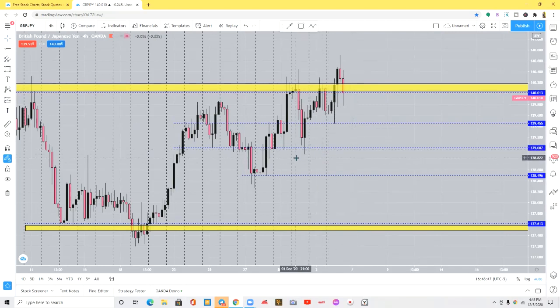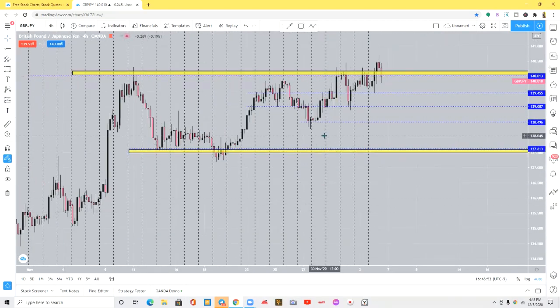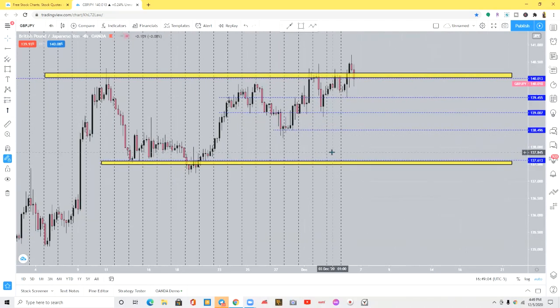Okay. All right, so these are potential targets that if we do start selling off next week, these are the targets that we're hitting until we continue pushing down. Like I said, this is a 230 plus pip drop right here, so you should write that down in your notes.